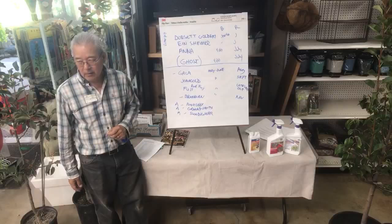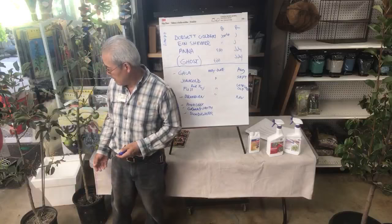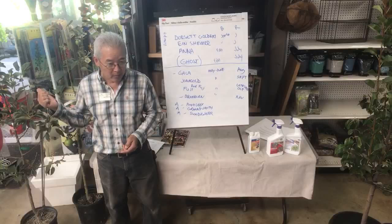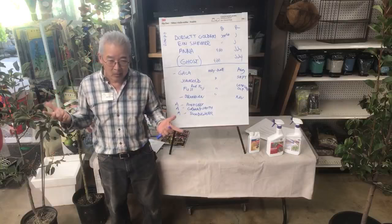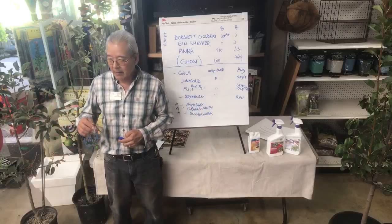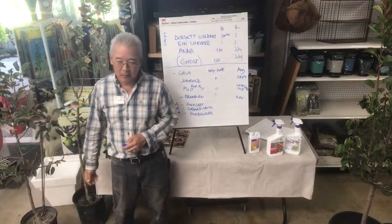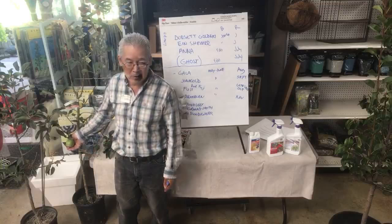Now, I don't know if they do this in Australia, but in Southern California, you can leave the Granny Smith on the trees until they're fully ripe. In October, they pick them in Washington and Oregon so they don't freeze on the trees. But here, you can leave them on until they actually turn yellow. Around Christmas time, they turn yellow. By New Year's Day, they've got this perfume coming off them that's incredible. My Granny Smith was located about 50 foot from the street. When I drive up in my truck, I can smell the apples on the tree on the side of the house from 50 foot away because of the fragrance they're giving off. So they become highly fragrant when they turn yellow.